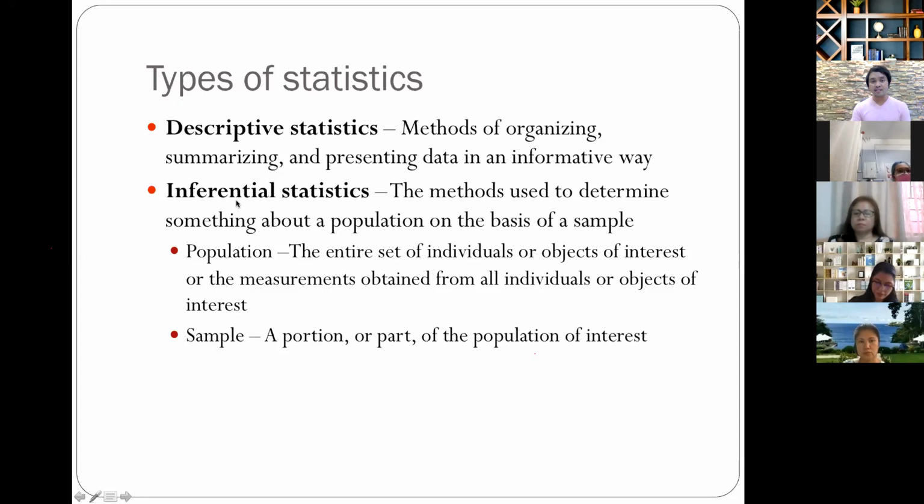Pag sinabi namang inferential statistics, these are the methods used to determine something about a population on the basis of a sample. And usually, when you make inferences, the requirement is dapat dalawa yung variables mo. Kaya nga inferences, you are making inferences, no? Ibig sabihin, you are either comparing or correlating. So ginagamit natin ang inferential statistics when we compare or correlate. Yun ang gamit ng inferential statistics.